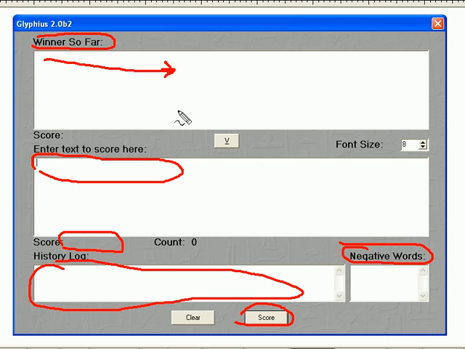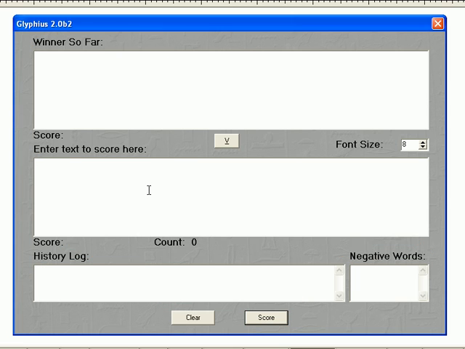And it doesn't have to be a headline. You can write guarantees, you can write subheadlines, you can write product descriptions, order links, really anything, any part of a sales letter. So that is kind of a brief overview of what Glyphius is. Now let me actually get in there and write a headline.